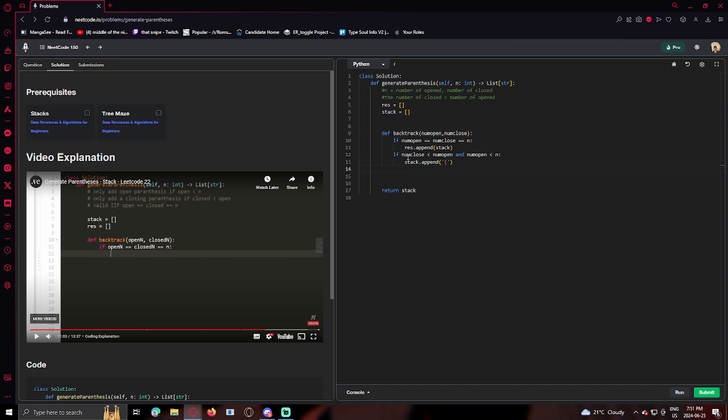And once we put it in, we send it back to the function with num open + 1 and num close. And then we do the same thing with the other one.